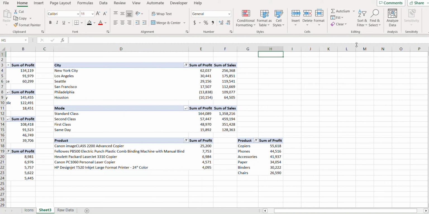So now we need sum of total sales, profit, and quantity. Therefore, we'll pull the values over here.